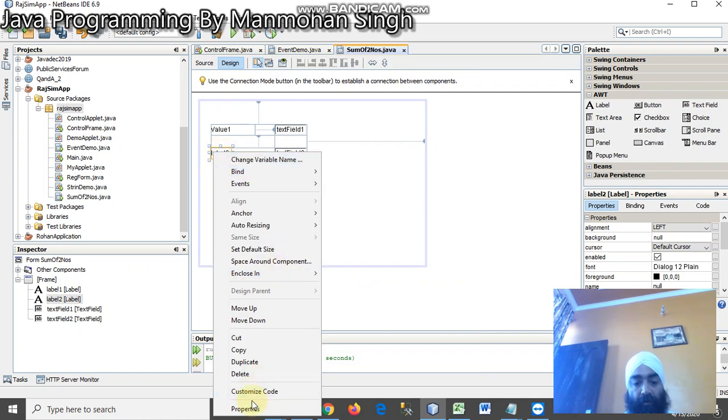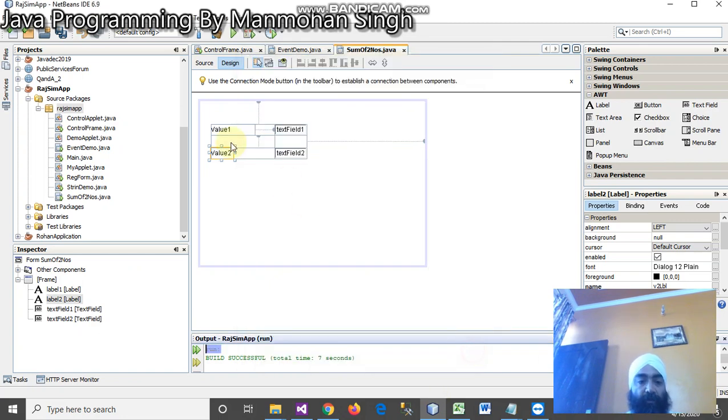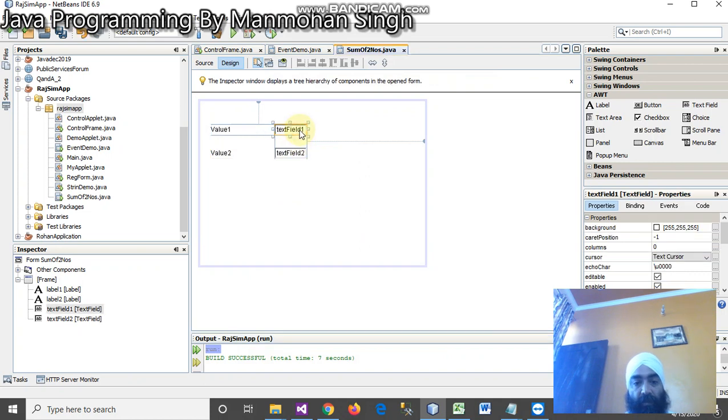And let us give it a name as v2 label and text as value 2. So I have changed both things, text as well as name of these labels.